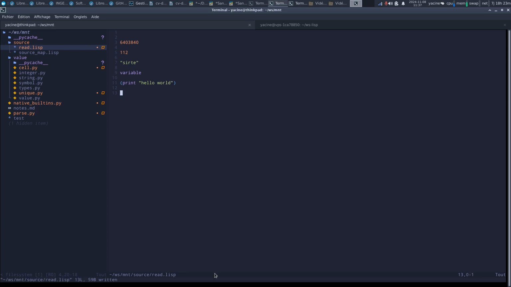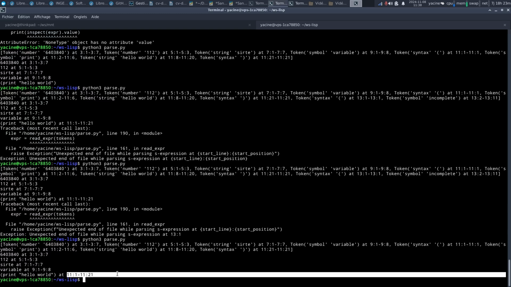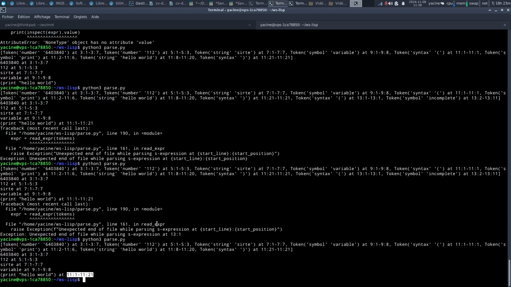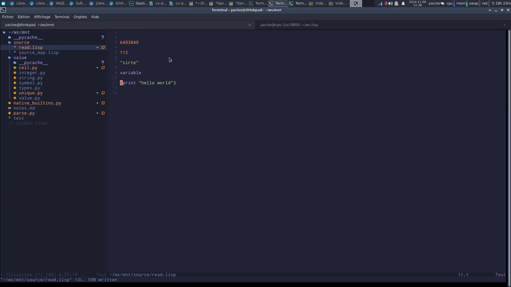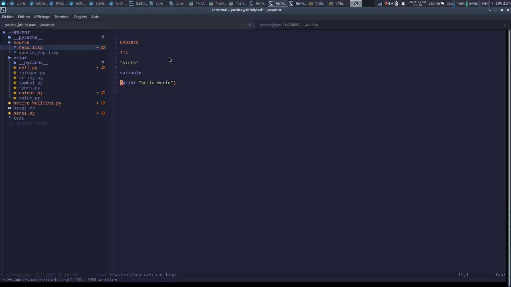So I'm going to remove this to be able to finish, and now I can get the correct positions, which I can see here at the bottom of my screen.